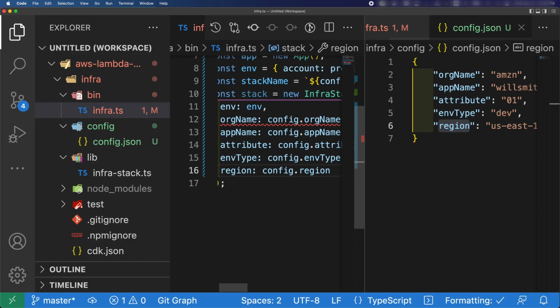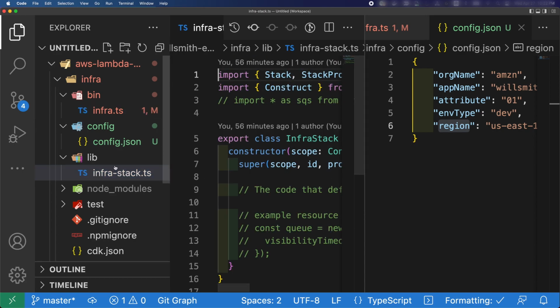Ignore these red lines for now, because this particular file in the lib folder doesn't have these attributes, that's the reason it is complaining about it. But once we add these into infra stack, then it should be good.